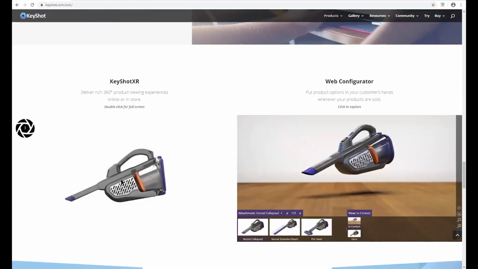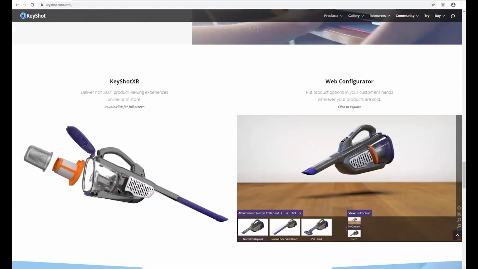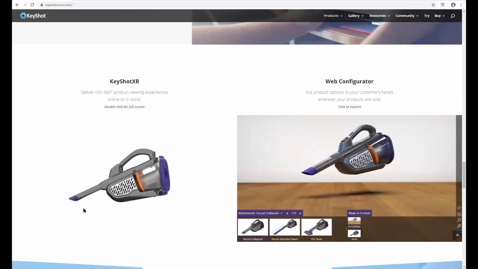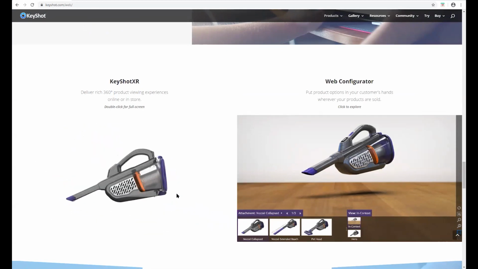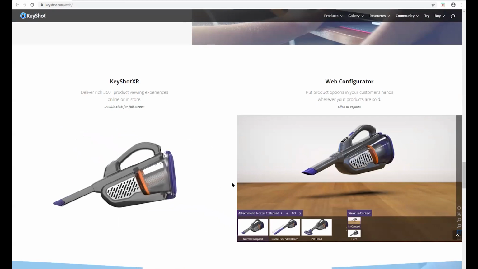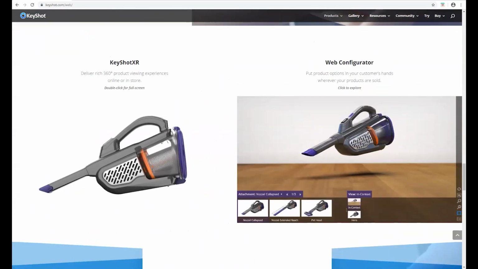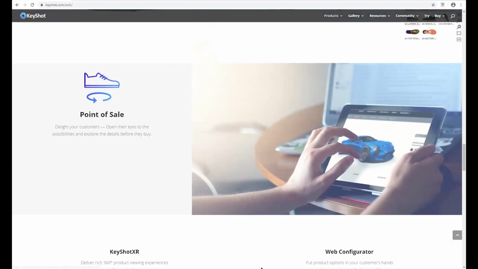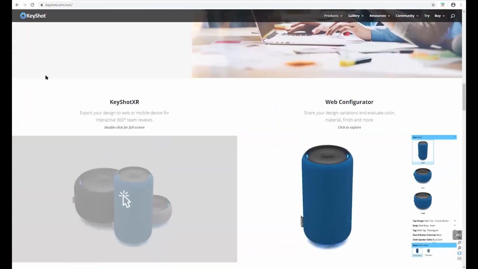We have some more over here. You can create these exploded views as it rotates. You can take animations and turn them into XRs. It's a pretty incredible tool. And I recommend you jump on the website here at keyshot.com/web, take a minute and run around these guys. I did include the Toaster configurator in the files, but this gives you a little bit more variety to choose from. So don't hesitate to drop in here.